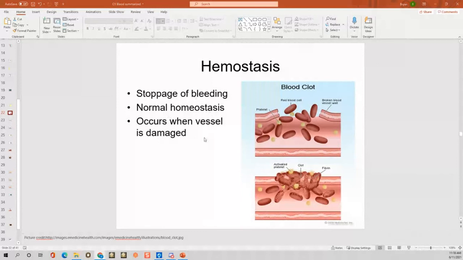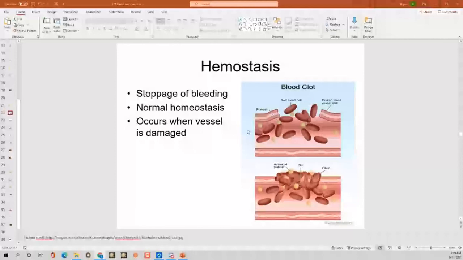Your body constantly needs to stop bleeding. You probably don't even close to realize this, but your body is always going through some sort of vascular damage just because of pressures, and we need to stop it. This is stopped via blood clot. Otherwise, all those red blood cells just bleed on out. So how does this all work?